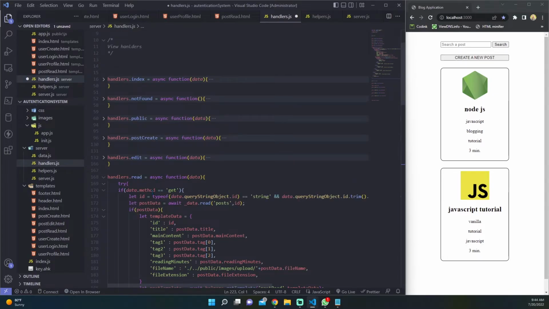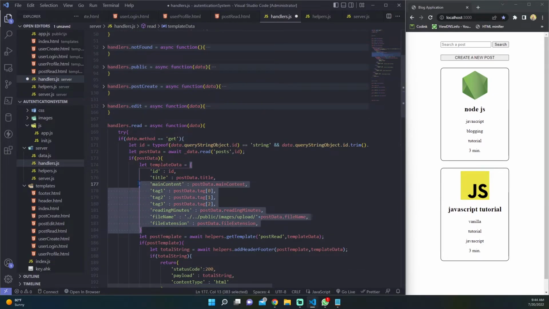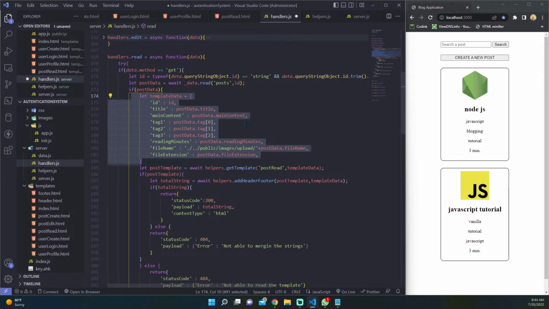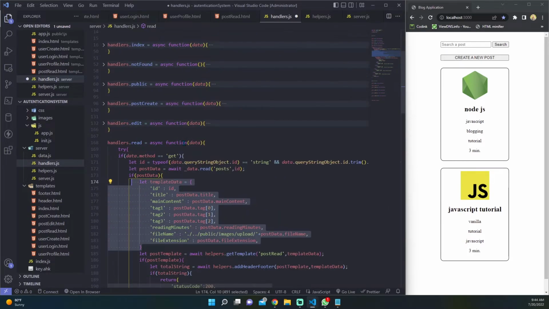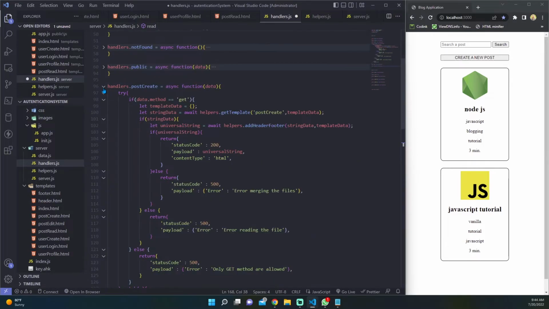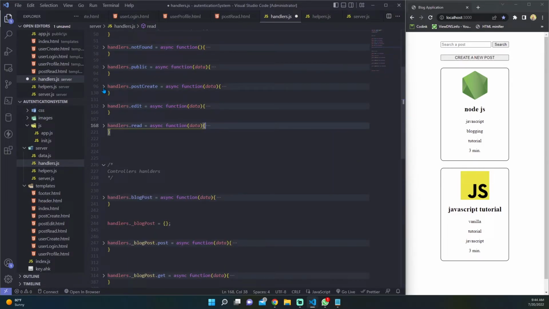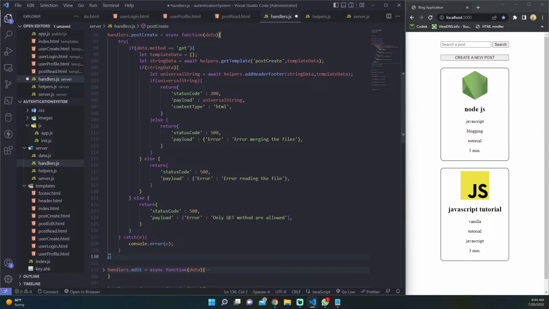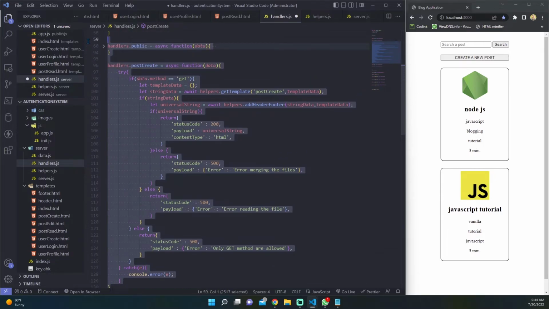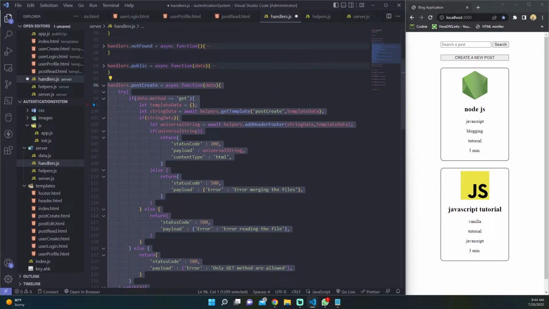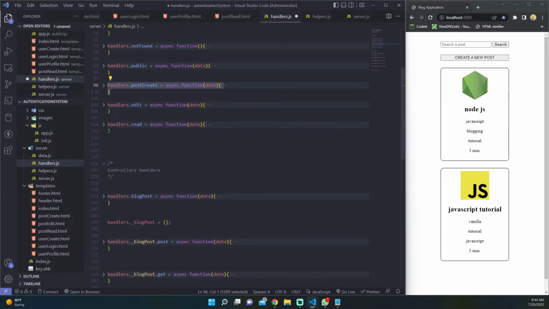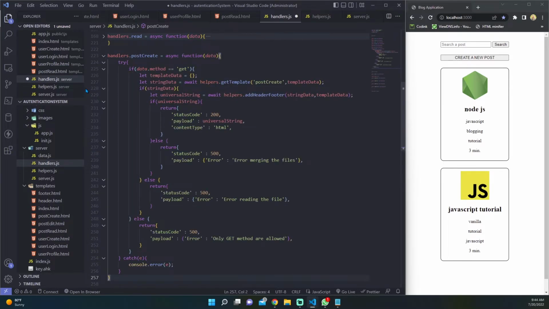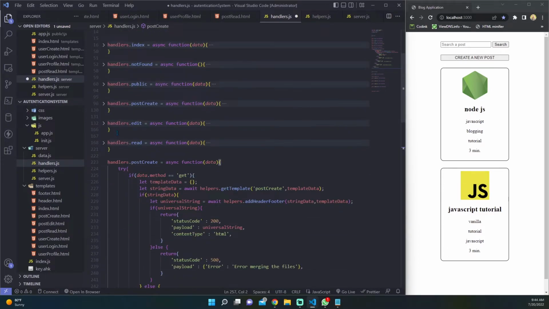Maybe not this one, because here we are sending some data to our HTML template, and in our case we don't have any template data to add. So we want to take a function that doesn't include template data. Here is one. We can take handlers.postCreate, fold this one, and copy it at the very end of our view handlers section.